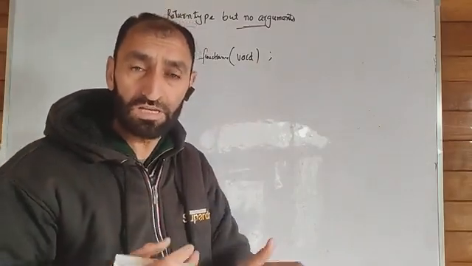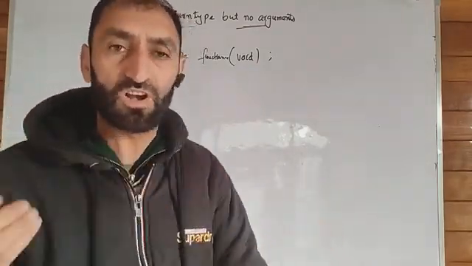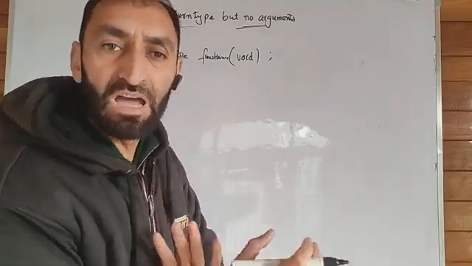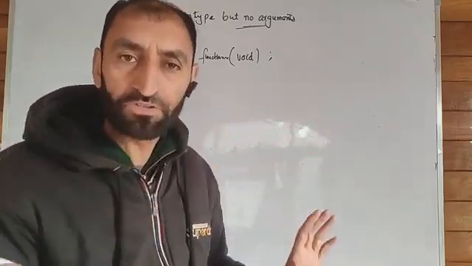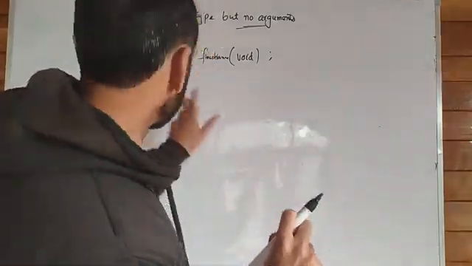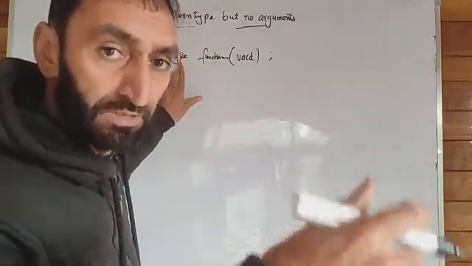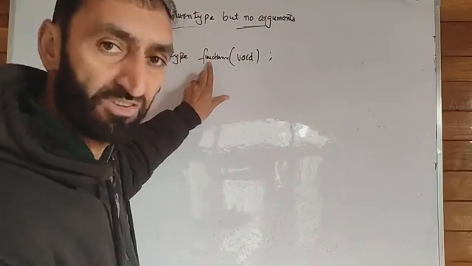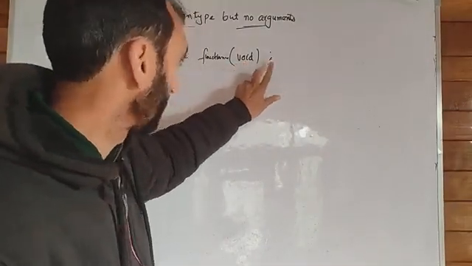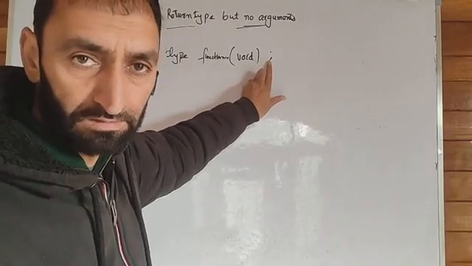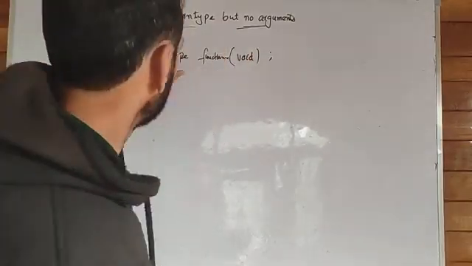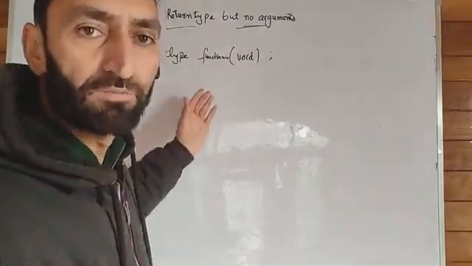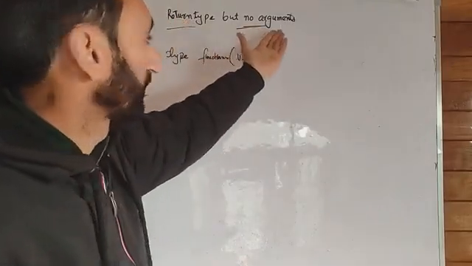In the previous video, in the first video of functions, that is the introduction to functions, we have discussed the prototype of the functions. I have told you that there are 4 different parts of the prototype. First is the type, what data type the function is going to return. Second is the name of the function. Third is the arguments, and last one is the semicolon. So this is a general syntax for the declaration of a function which has return type but no arguments.